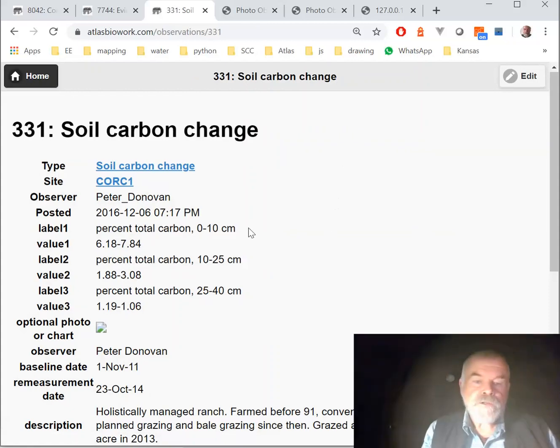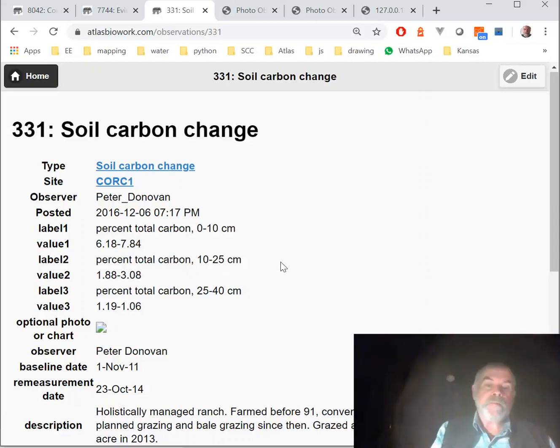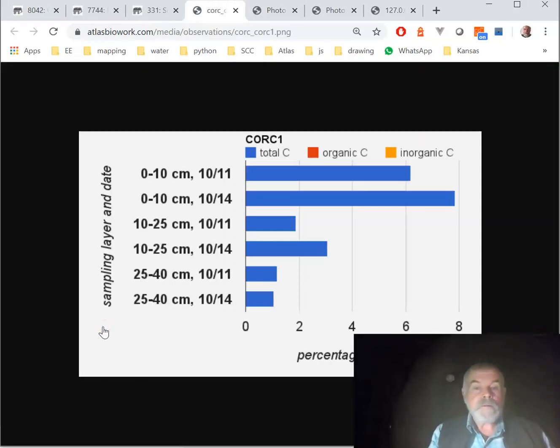And this shows a fairly substantial increase in soil carbon in the top 10 centimeters anyway, from 6 to almost 8%, and then 1.8 to over 3% in the 10 to 25 centimeter layer. And then the chart that's attached to this, it didn't display in the original, but now we can see it. It's highly numerical here.